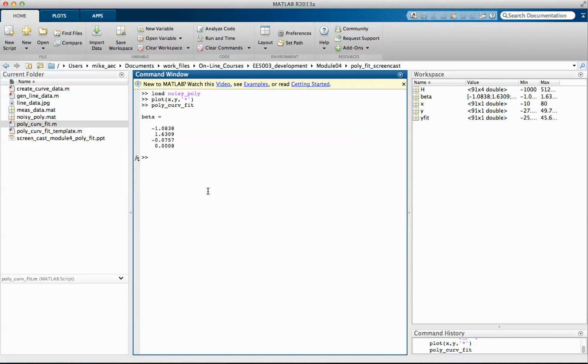Now, one last thing that I want to mention before we close this up is to take a look. You may recall that when we were creating our best fitting curve, we were doing things like y is equal to beta, the first beta times x raised to the 0th power, plus beta, the next one times x raised to the first power, blah, blah, blah, all that kind of stuff. Well, you might be saying to yourself, there's got to be an easier way. And in fact, there is.